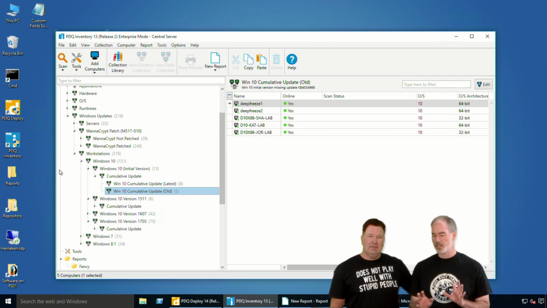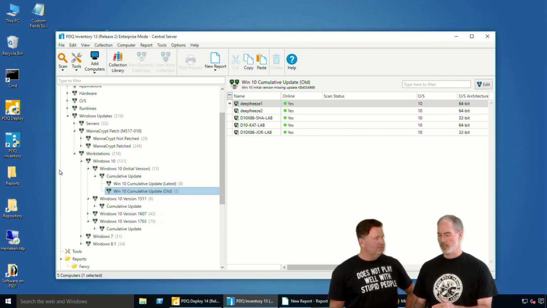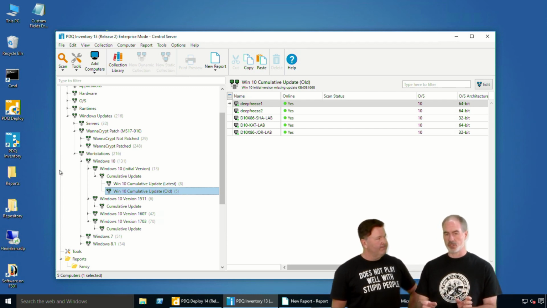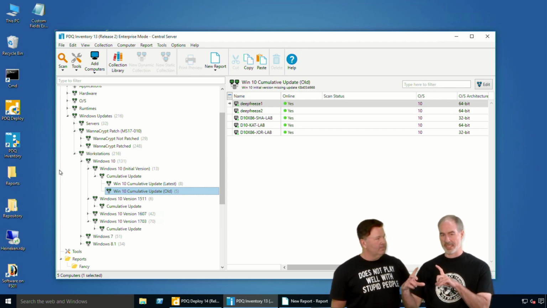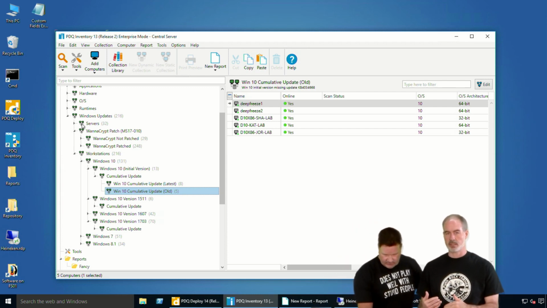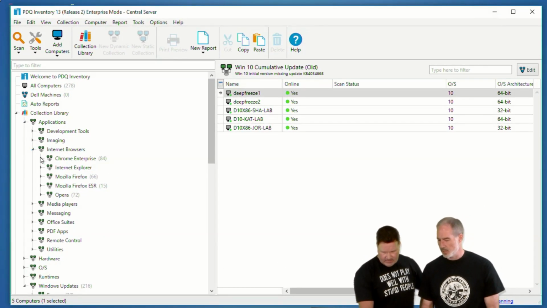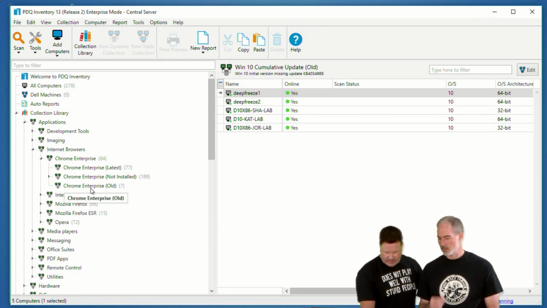Okay, so if it's particular updates that we have in the collection library, what you could do is create a secondary collection looking for a collection that contains the word old, or that contains that, and that would list all of the machines. You'd want to run a report on this, though, because you'd also want to enumerate which old, and then group it by that column. Let's see if we can get that working. This is just an idea.